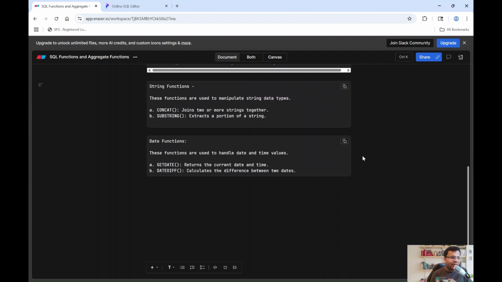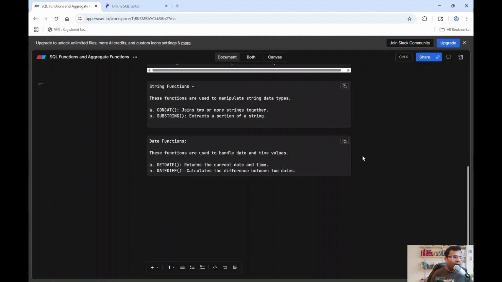Substring helps you extract certain characters from the input provided. So if I want to fetch the value from position 2 to position 5, that's where I will use substring and give a string as an input to it.